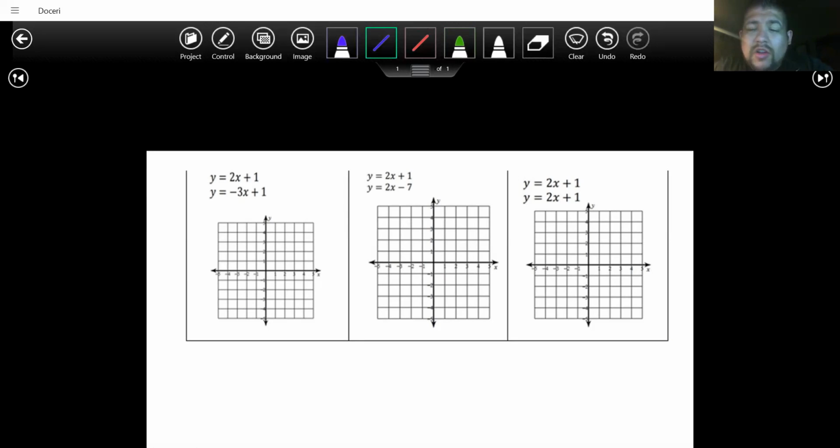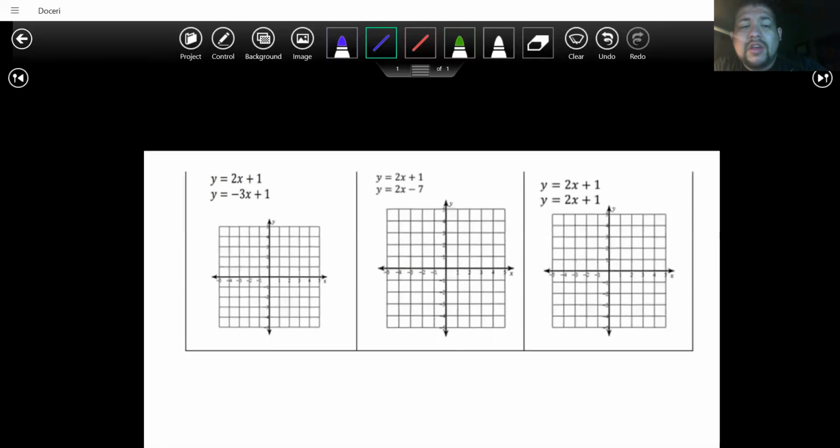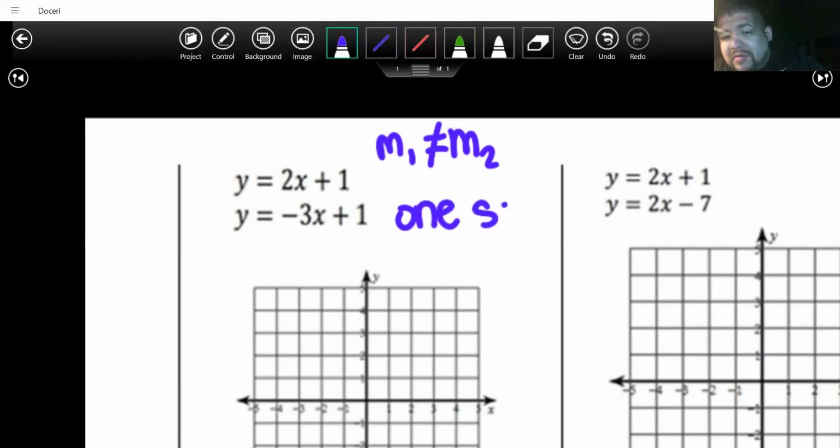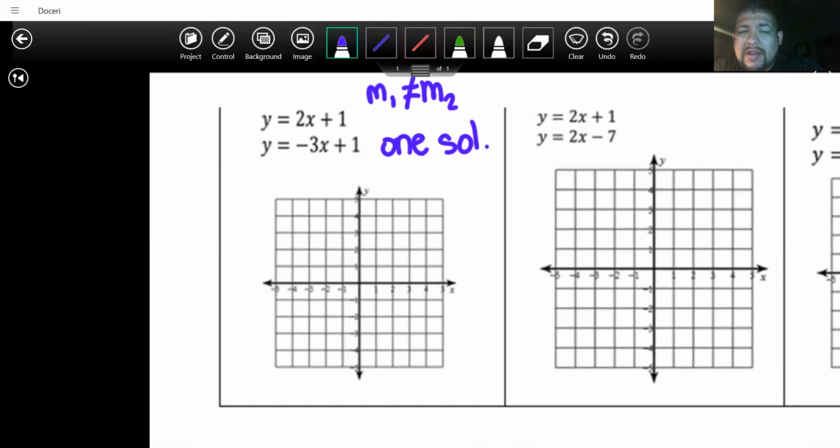Let's continue. Looking at these next sets, you can either graph them. I'm going to do it a little bit differently. I'm going to do both graphing and just identifying the slope and intercept. Our first pair right here tells me that the first thing you want to look at is our slopes. Because the slopes are different, not the same, we're going to have one solution. And just because of that, I know I'm only going to have one solution with this, and the way that they intersect.